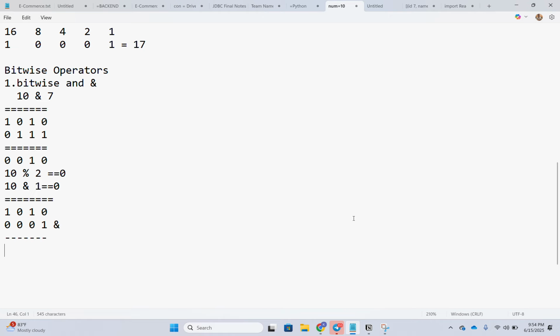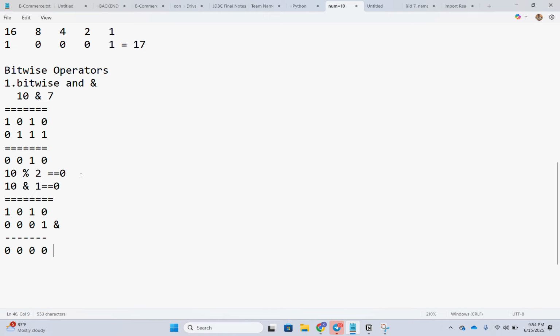So here the result is 0 0 0 0, which is the binary number for 0. So if 10 bitwise AND 1 equals 0, the number is divisible by 2.